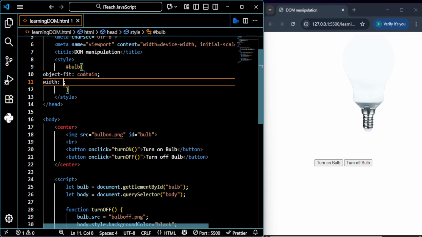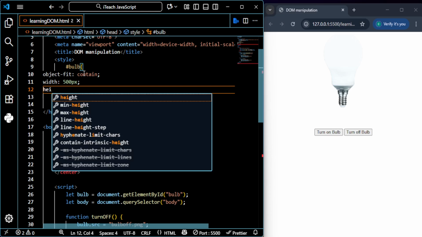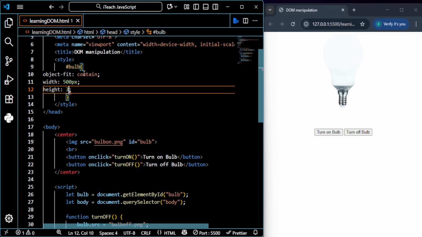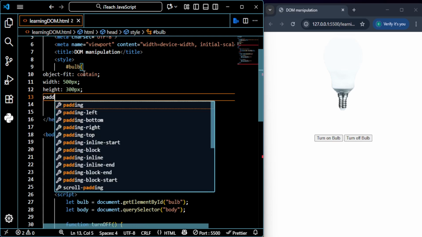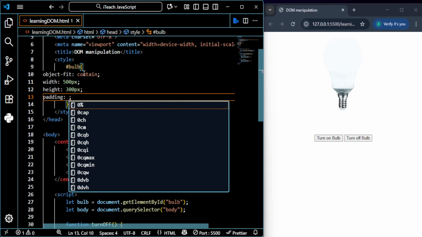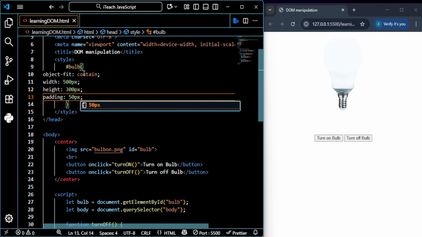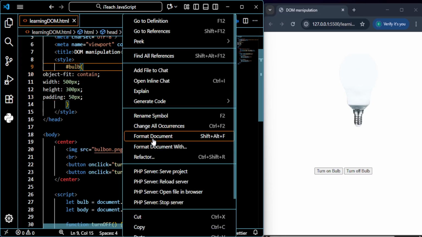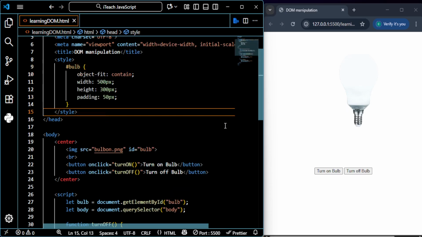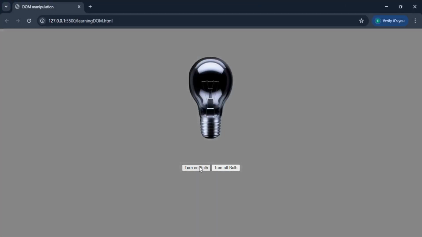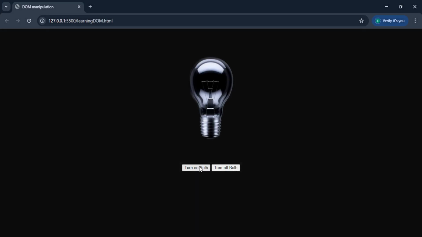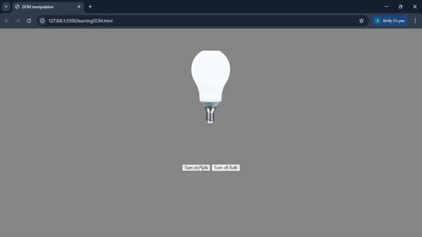We can say the width should be, let's say, 500 pixels. We can say height should be, let's say, 300 pixels, and let's add a padding. Let's say padding should be, let's say, 50 pixels. All right. Okay, so let's see. Okay, now you can see.